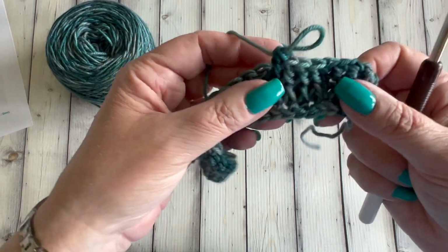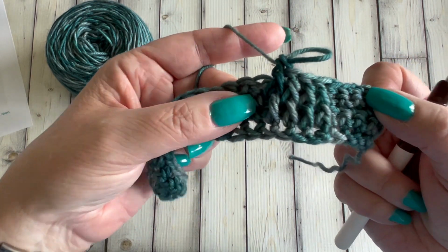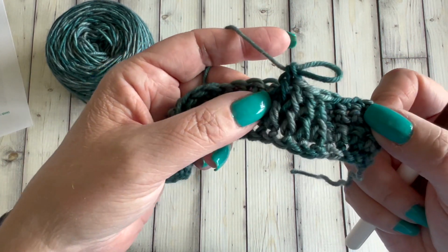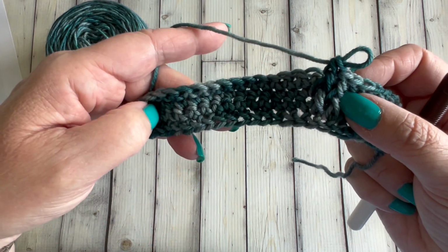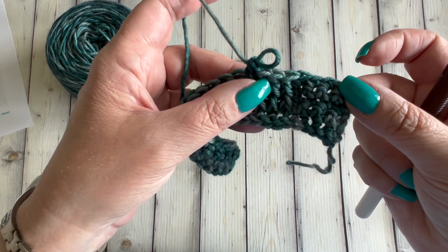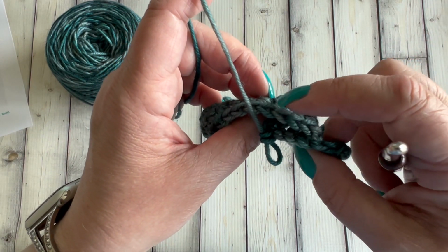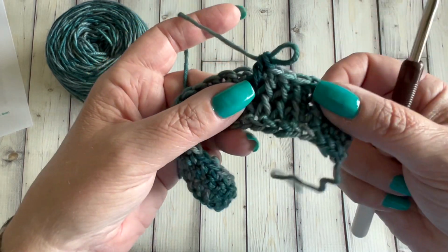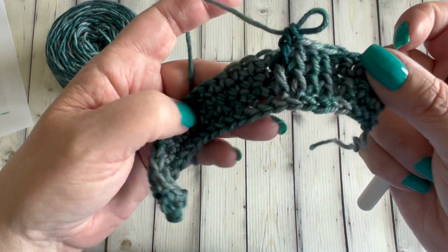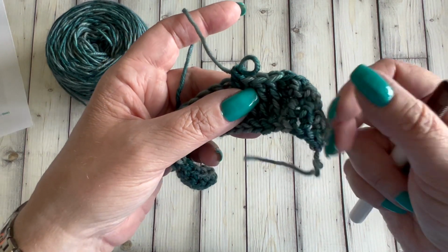Now, if I take my hook out here for a second, you can see that they're sitting up a little higher on the fabric. So now the rest of the row is just single crochet, and then row 6 will be single crochet all the way across. So I'm going to go ahead and do that. Don't forget that you need to make sure you skip those 4 stitches before you start your next single crochet. And then once we're done with row 6, you can come back and I'll show you how to do the twist.